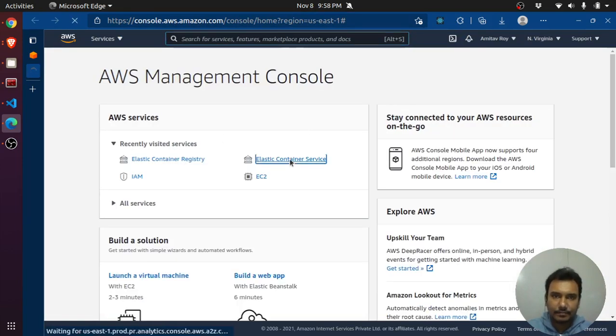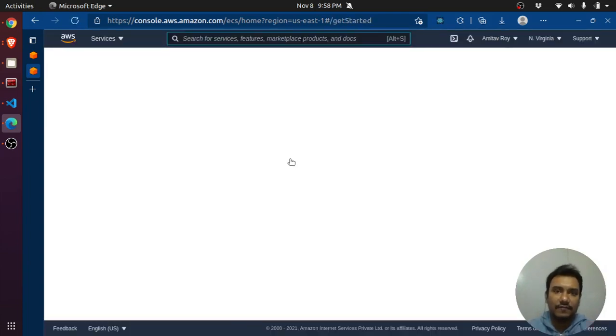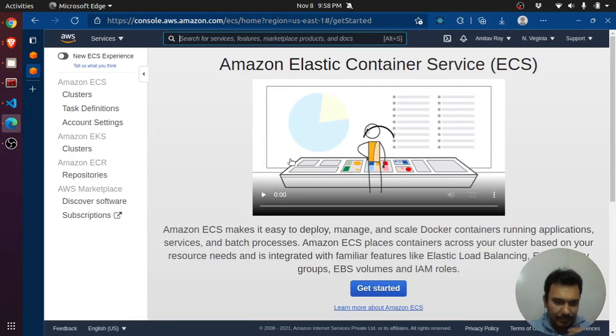Container service, right? So inside the container service, now what I would like to tell you is something very important. Inside the container service, we have, first of all, the first layer, which is a cluster, which is managed by Fargate. The cluster has services. In a cluster, you can have multiple kinds of services running, and each service runs a task. That's how it is distributed or divided, you can say.